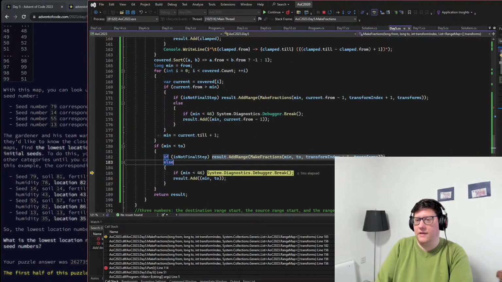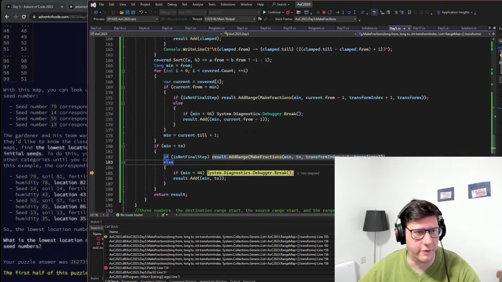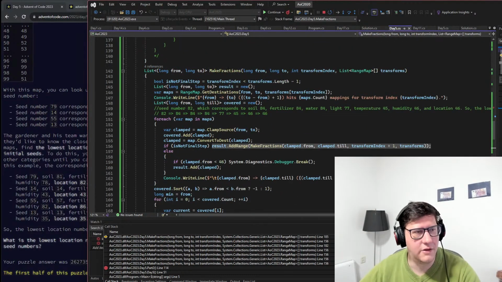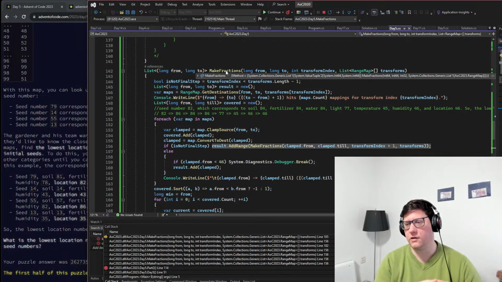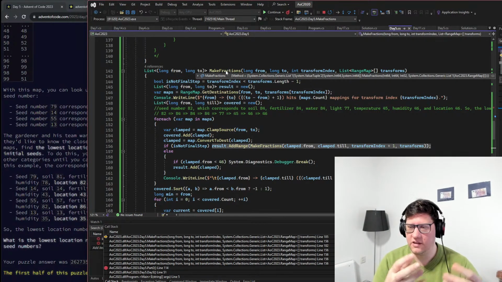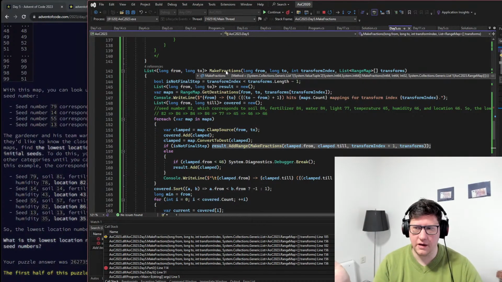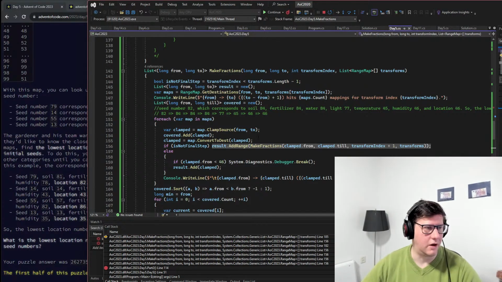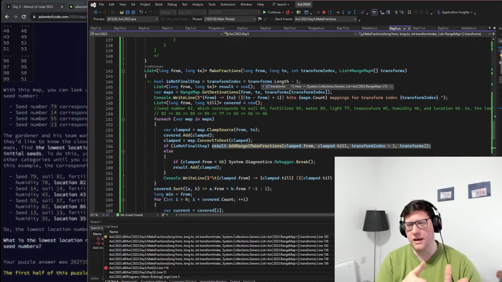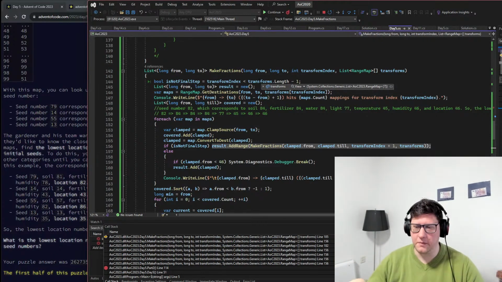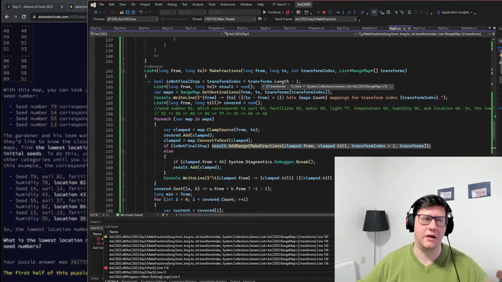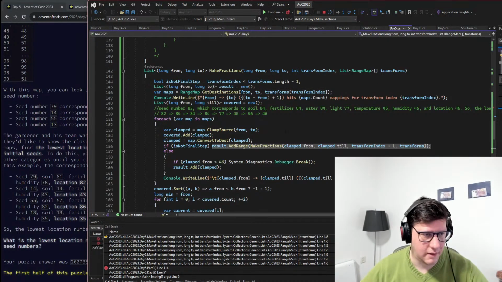Interesting approach. Yeah, well, I think it's the only way to. You could probably brute force it, but I figured that instead of considering every individual value, I need to consider the unique path that it can take, right? And that's something that you probably have to do for a lot of these things, because you only need to know the lowest number, and you need to perform all these transformations. So if you just take all the unique paths that those ranges of numbers can take, it should lead you to the answer fairly quickly.